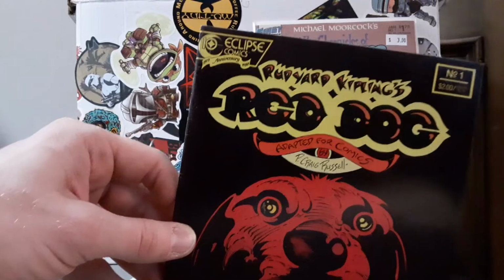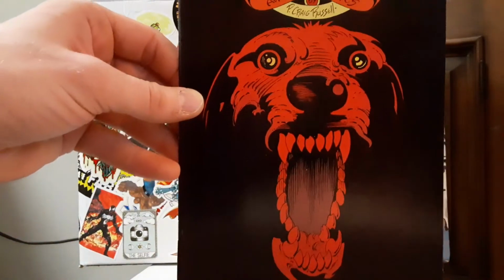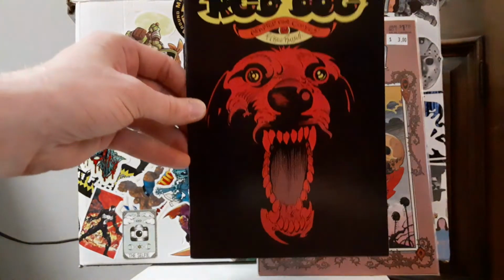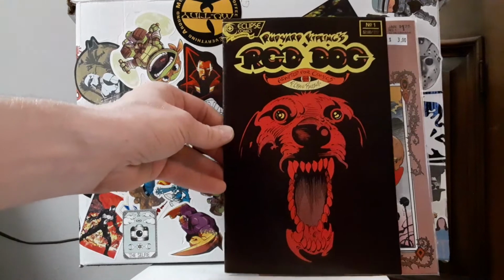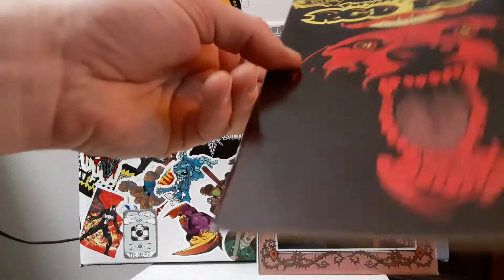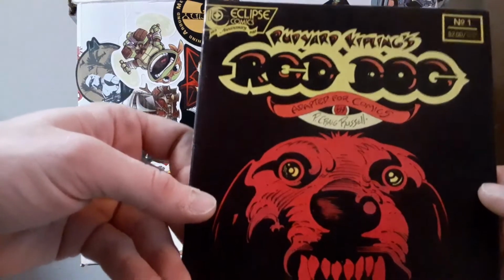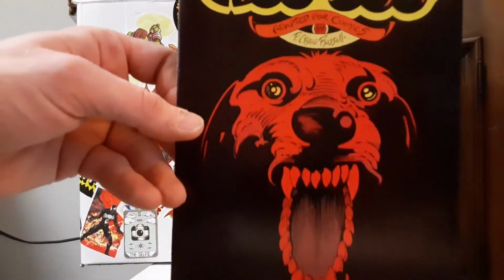Rudyard Kipling, right? This is from the world of the Jungle Book. Mowgli, I think that was the kid's name. So he's trying to deal with this horde of dogs, dozens of dogs that are going through the jungle, terrorizing other families of animals, like this pack of wolves that get invaded by them, and he's trying to figure out what's going on. I thought this was something like a Cujo, Red Dog, right? Looked like some indie comic.